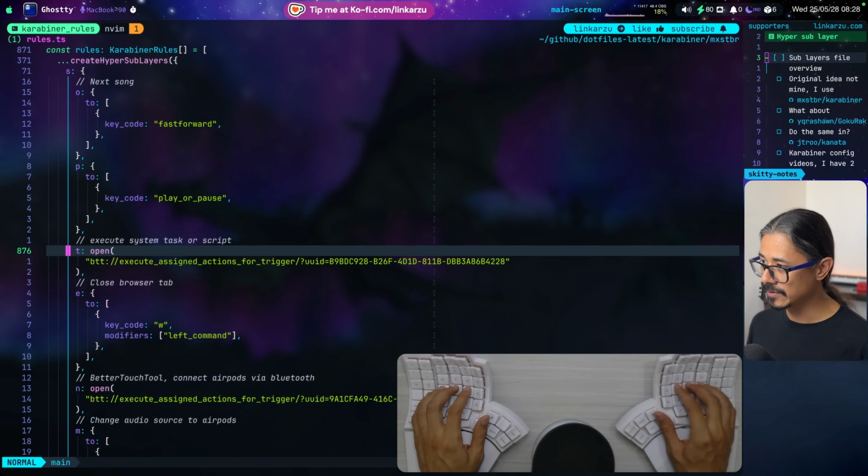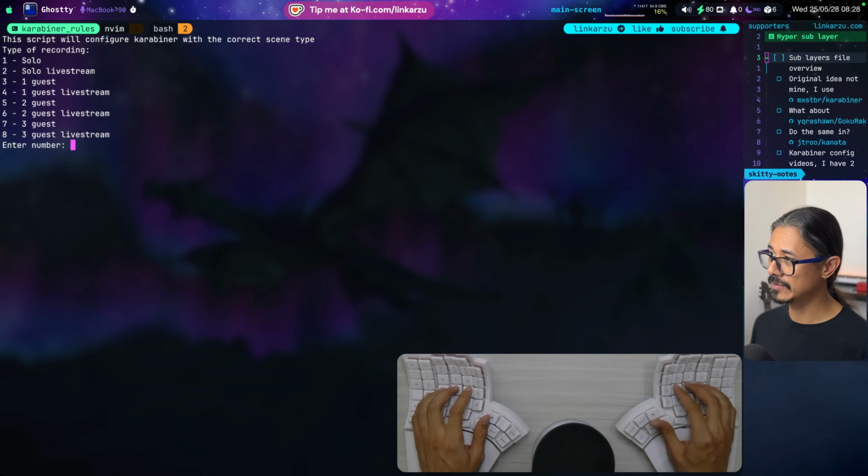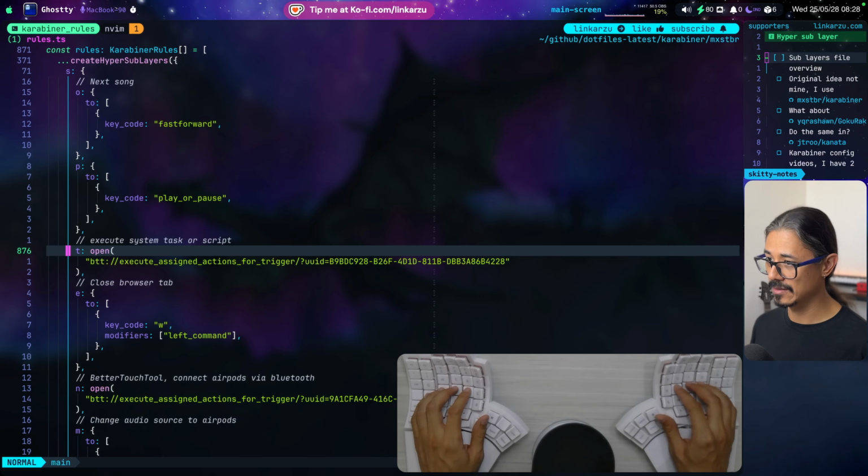This is really useful in case that I need to execute one of the scripts that I run all the time, Hyper+T. Notice that this is going to show up. And I have a list of scripts here that I usually run, right? So I can just execute one of them and that's it. I don't need to go to my terminal and look for the script, run it. No, I use a sublayer and this works just fine.